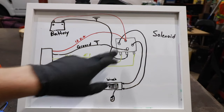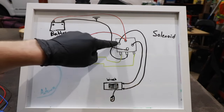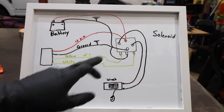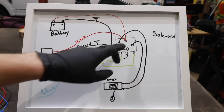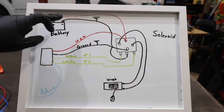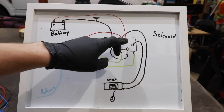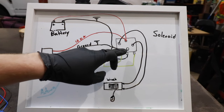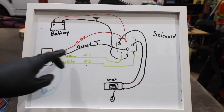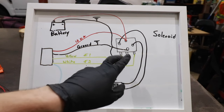Let's start with the solenoid. With that solenoid, there are going to be seven connections — four main lugs within this square area, and then three other connections. Starting with the four main connections: opposing one another, one of these lugs is going to connect directly to the battery. This should be a fused line — whenever you run anything directly off the battery, always have a fuse as close to that battery terminal as possible. Opposing that 12-volt battery constant line is the main ground, which goes back to the negative side of the battery. That ground also needs to connect to the ground on the solenoid and to the lug in between the function one and function two inputs.